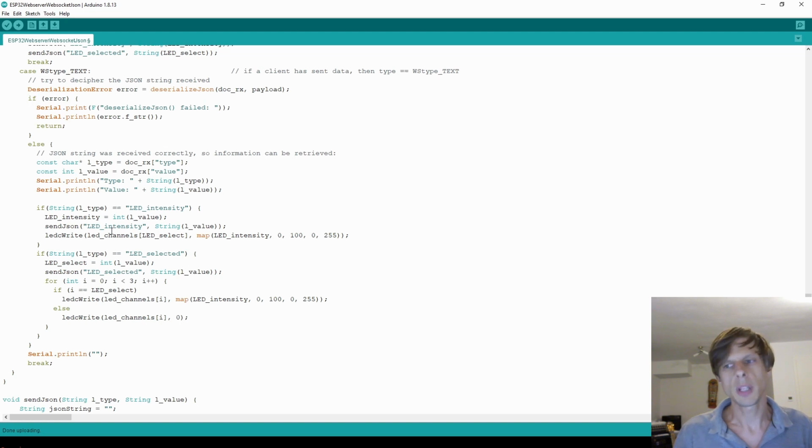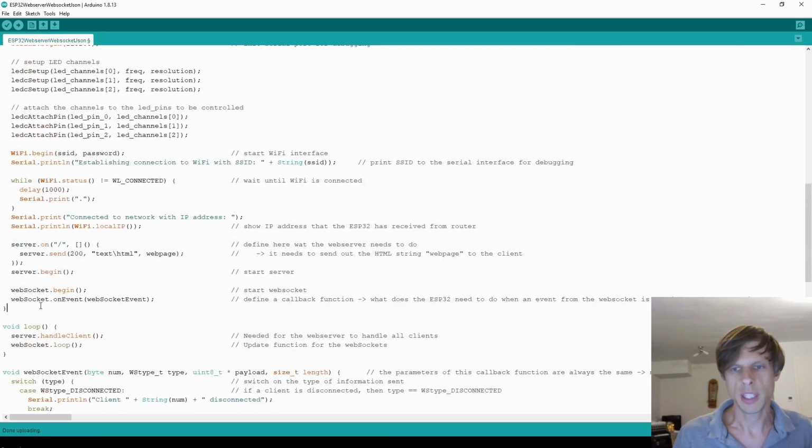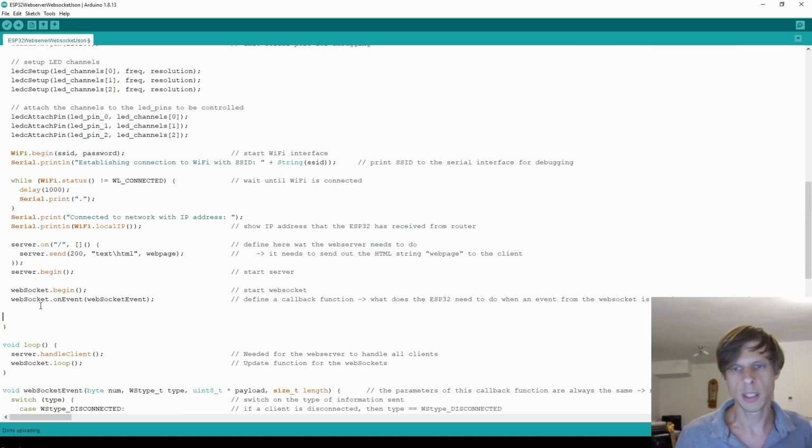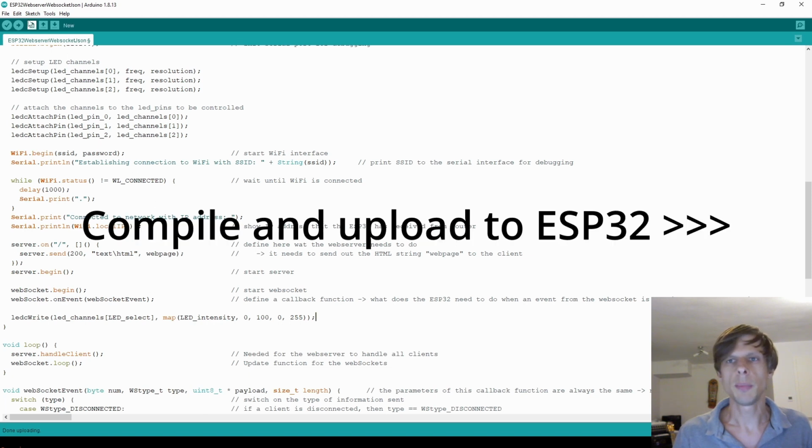The one thing we didn't do yet is define the intensity of the LED when we boot the ESP32. So we do that by just copy pasting this command, going up to the setup, and in the last line of the setup, throw this in. So that whenever the ESP32 is reset or is started for the first time, the first LED goes on. All right, and with that, we can compile and see how it runs.